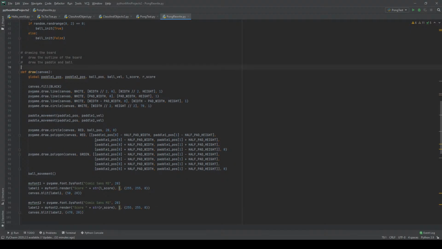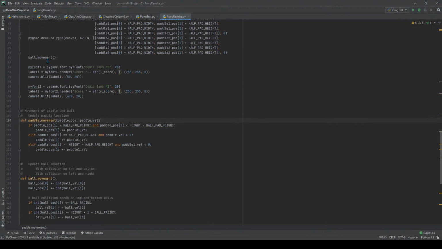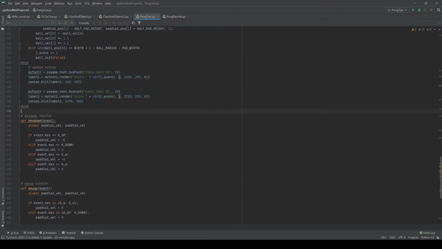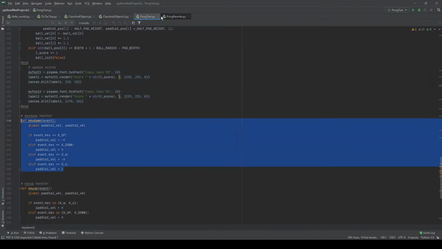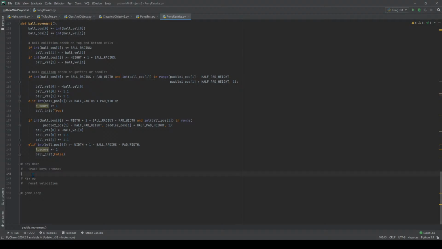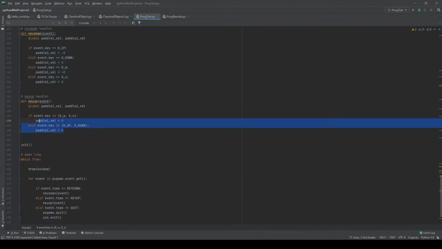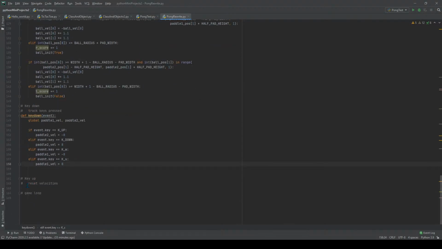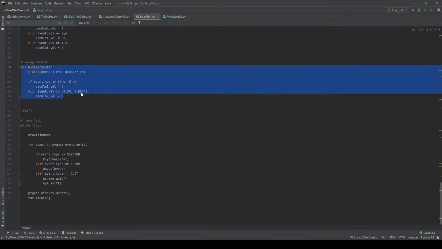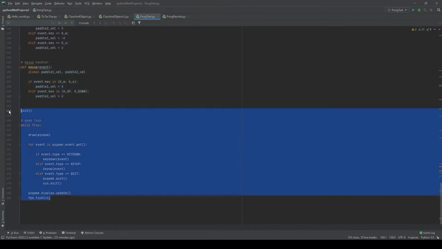So we can go ahead and update the pseudocode. We also want to update the scoreboard. So with this, now our scoreboard is updated. And we also want our key down handler, obviously. So we can just go ahead, copy and paste the code in. Remember, this code we completely agree with, and as a result, there's no reason to edit the code, for now at least. And finally, our game loop.